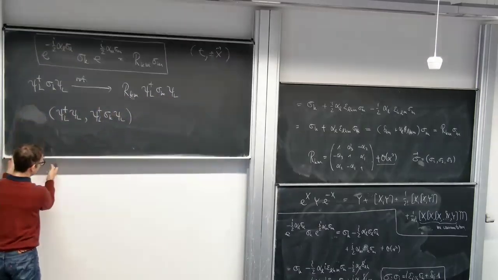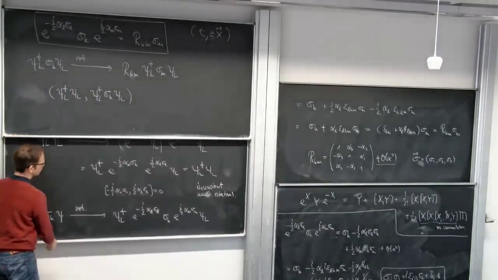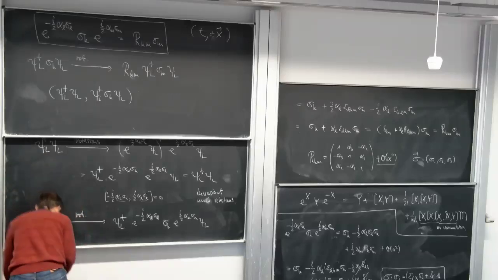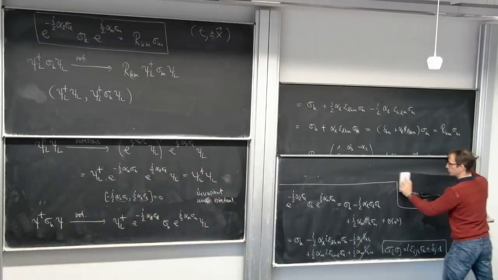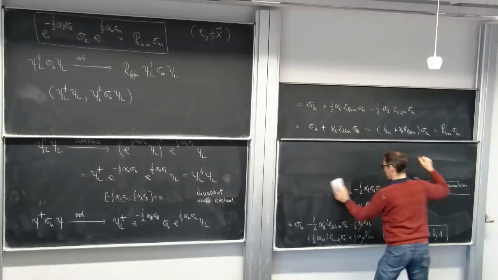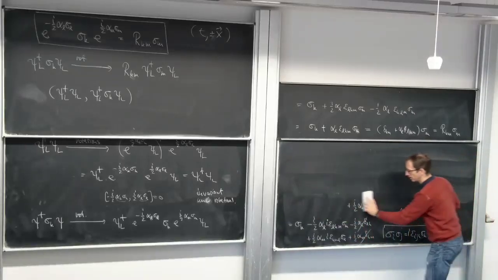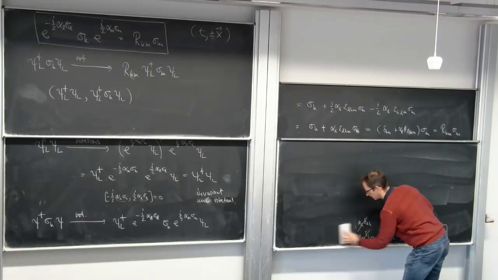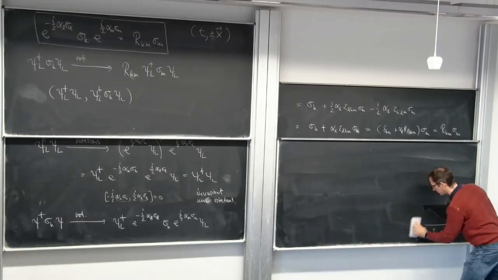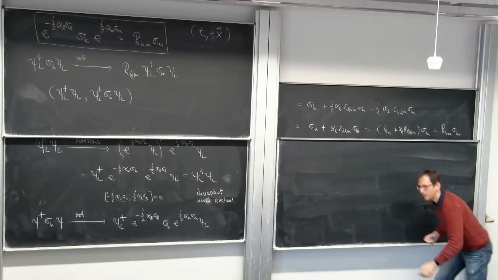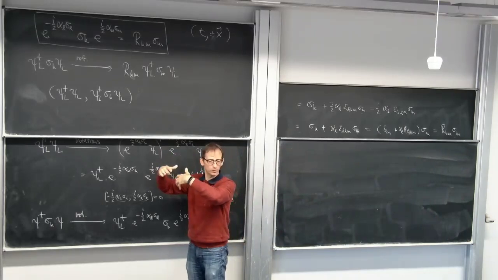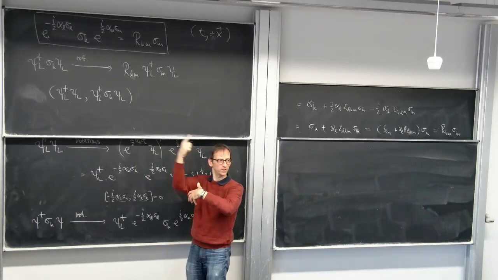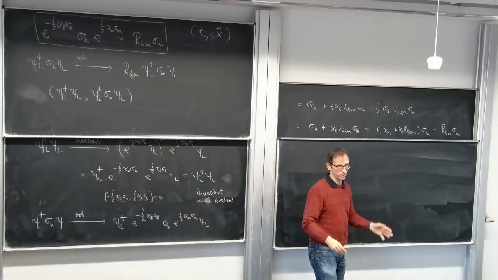Now we look at the boosts. And also, because we don't have infinite time, we just do boosts in one direction, and your favorite direction is the third direction, the z direction, because then the matrix sigma 3 is the nicest. Any other direction is okay, because we know that we can rotate. We have done the rotation, so if you wanted to boost in a different direction, you just rotate first to the z-axis, then you boost and you go back. So it's not even a restriction at all.